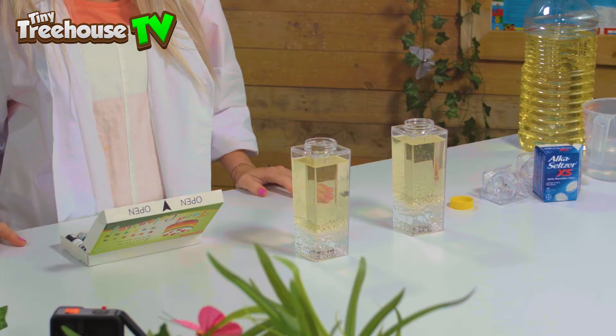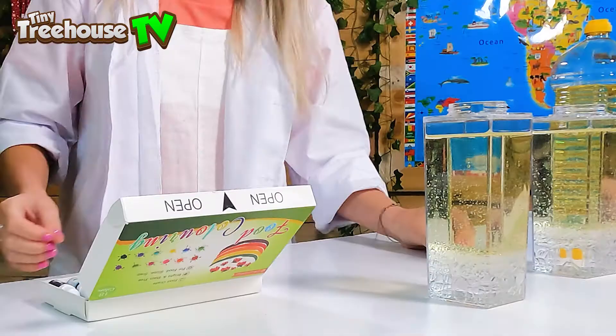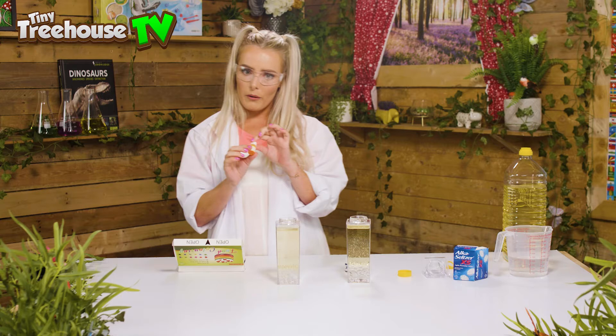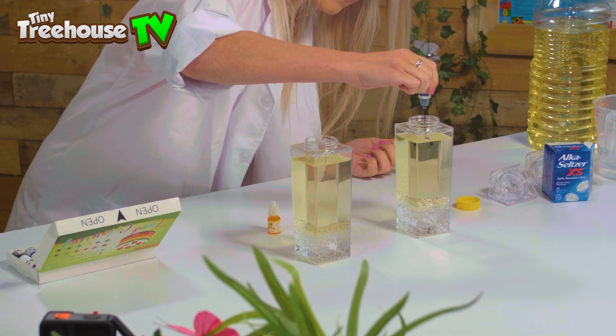I think today we are going to go for this — it's called blueberry, like a mix of blue and purple. And I'm feeling a bit of orange today, so we'll go for a little bit of orange as well. We'll start off with the blue — just going to add a couple of drops of food colouring. You can add as much or as little as you like, but I'll start off small. Okay, maybe there's a couple more than a couple of drops!